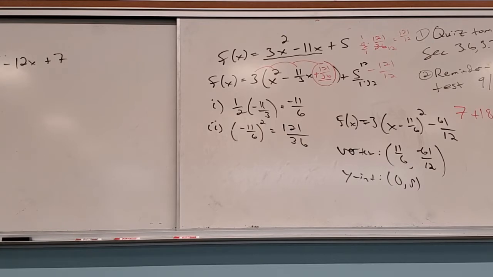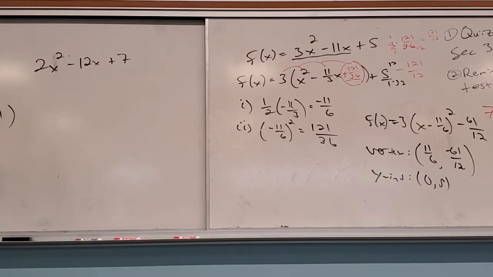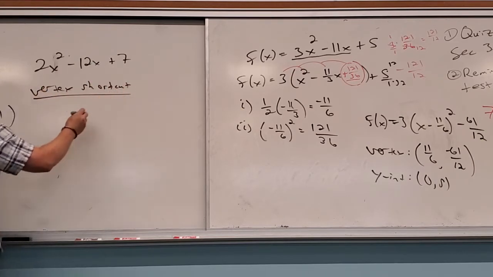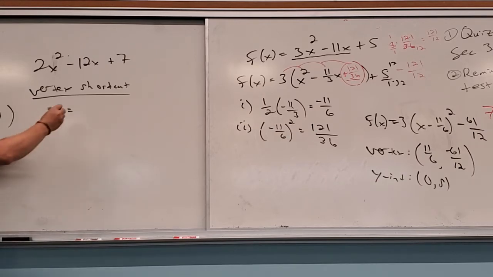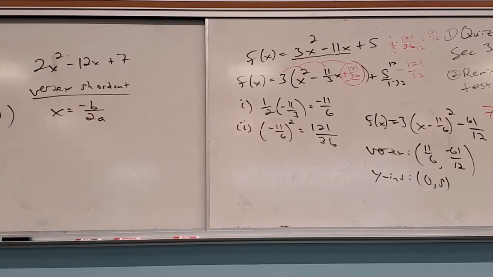Okay, now real quick, just to review, you guys remember the shortcut to get the vertex? I'm pretty sure we talked about this. Negative b over 2a. And it comes right from the quadratic formula: negative b plus or minus the square root, divided by 2a. So the negative b over 2a is in between the two intercepts, which is exactly where the vertex is supposed to be, yes? It's got to be right in the middle.